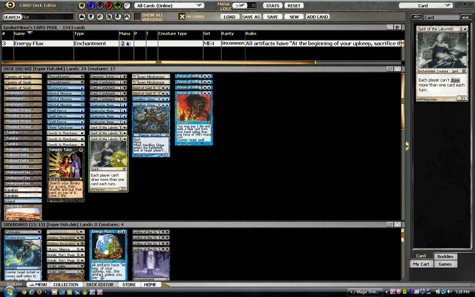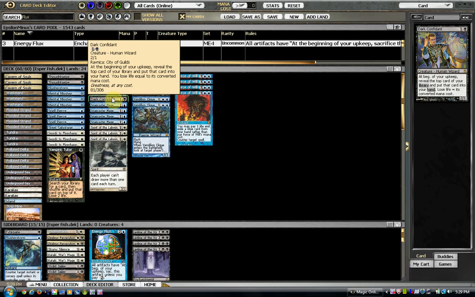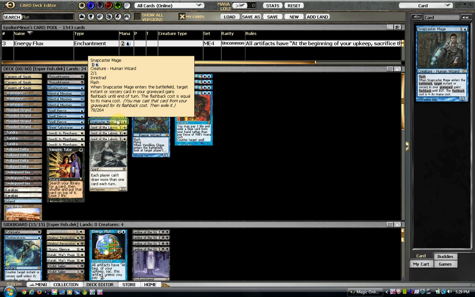So basically, this is usually pretty bad news for blue because blue's kind of the card drawer. But I'm running some alternative card advantage engines to get around the symmetry of this card. I'm running 4 Dark Confidants, and due to the wording on the card, you're not actually drawing the card, you're revealing it and putting it into your hand, so it gets around the restriction of Spirit. And I'm also running 4 Snapcaster Mage, which isn't card advantage in terms of drawing a card, but you can reuse a card in the graveyard, basically.